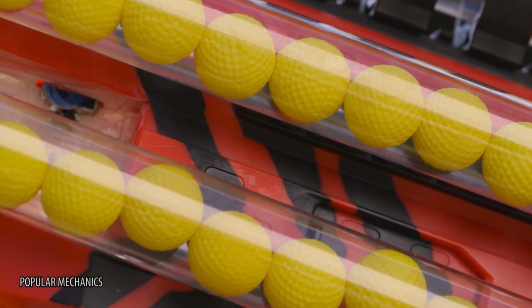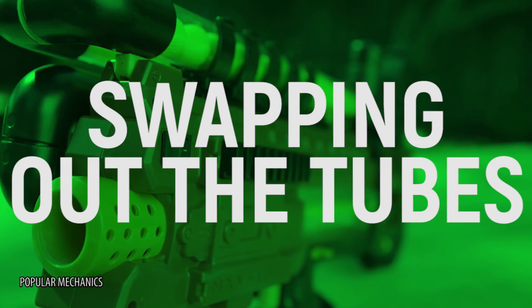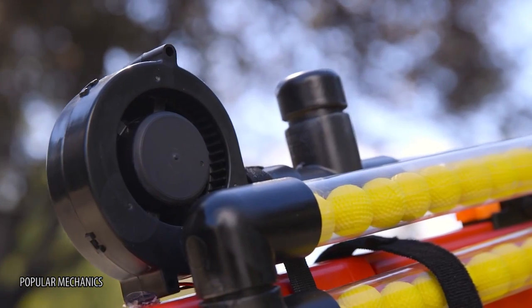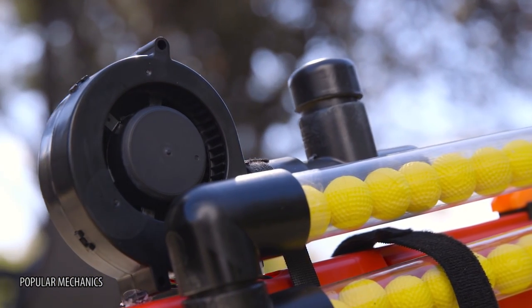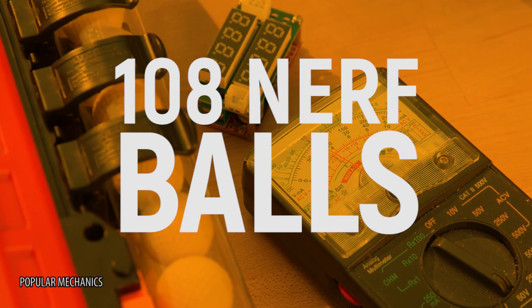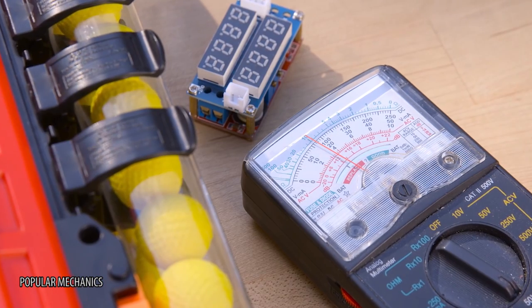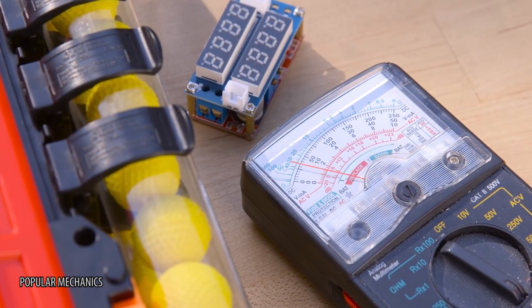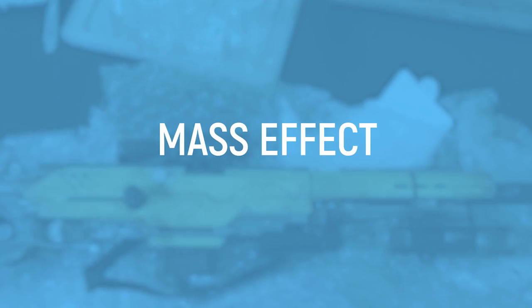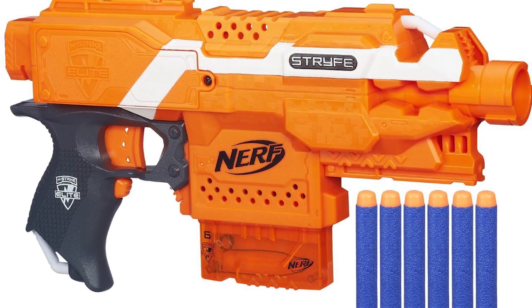It's a simple matter of just swapping out the tubes of the original gun with much longer tubing. As a bonus, the longer tubing also has a blower at the end to literally keep the ball rolling. This mod will give you access to 108 Nerf balls, that you merely have to pull the trigger to access. While this could save you on the Nerf battlefield, when you do stop to reload, expect it to take quite some time.